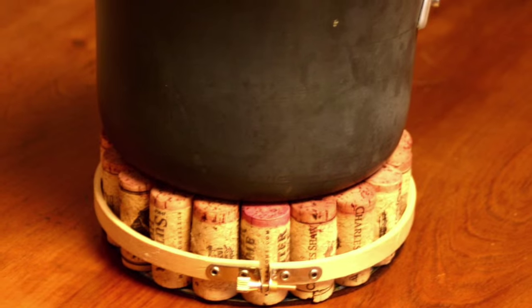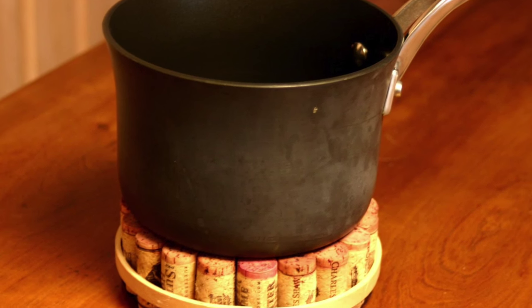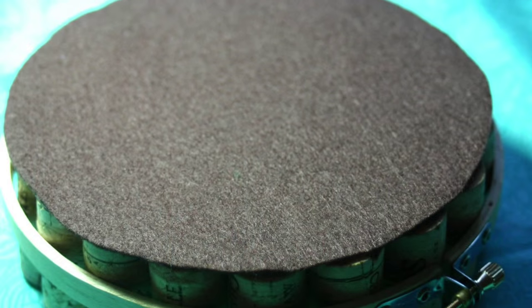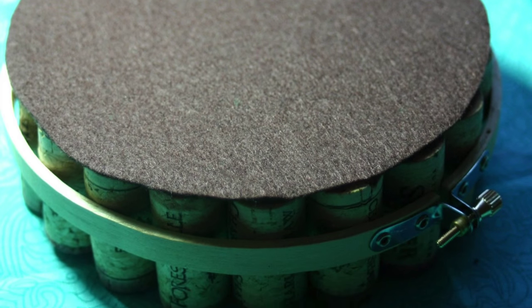One of the easiest ways to use your corks in an awesome way is to make a trivet — like a hot pad or even a coaster. Go to a hobby shop, pick up a circular embroidery hoop, put the corks in however you want to arrange them, then tighten the hoop. Glue a felt base on the bottom so it doesn't slide — it'll also keep everything exactly where you want it. Done! You could even paint or cover the hoop if you want to spice it up a bit.